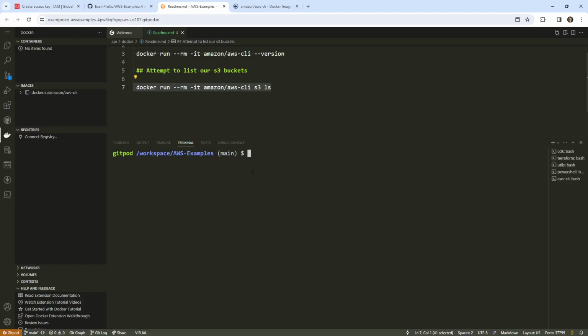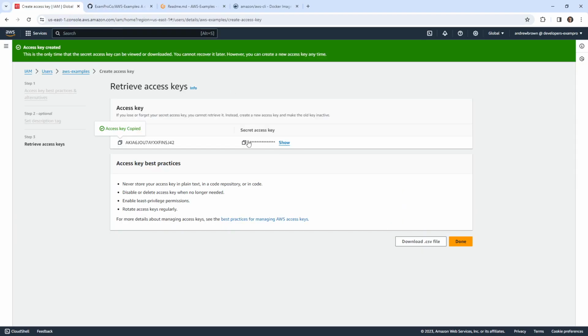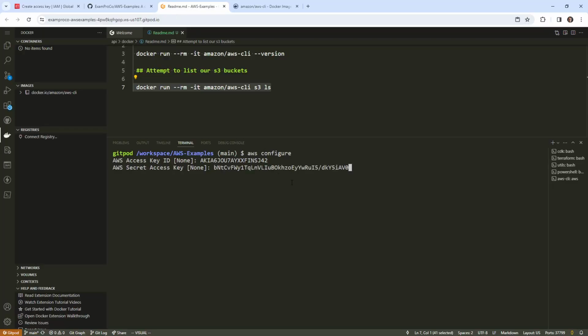So I'm going to go ahead and type in aws configure, and we'll paste in our key, and then we'll copy the secret. I'll paste in the secret. We'll hit enter, enter. That's all good. And so now what I want to do is open up here the AWS credentials file. Actually, we don't have to because it'll be the default value, but I'll just show you where it is.